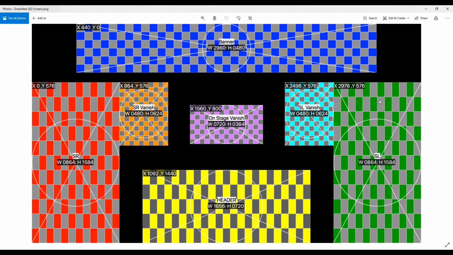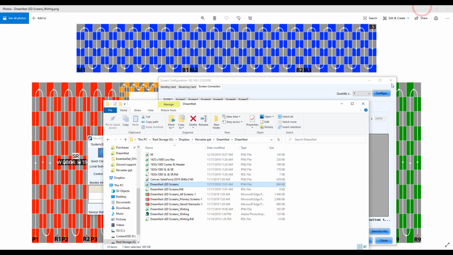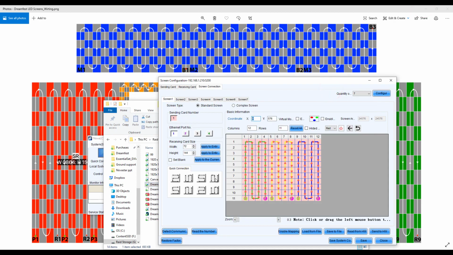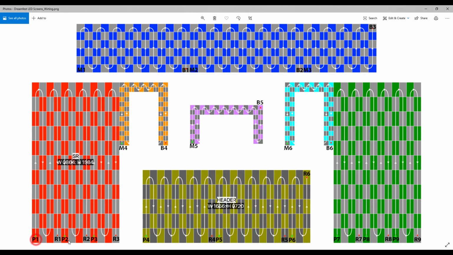Going back into my NovaStar, and you can see it's 12 wide by 11 tall. Each panel is 72 by 144 pixels. And you can see port 1, port 2, port 3, just like how we have here on port 1, port 2, and port 3. And we have done this for all 7 of the screens.